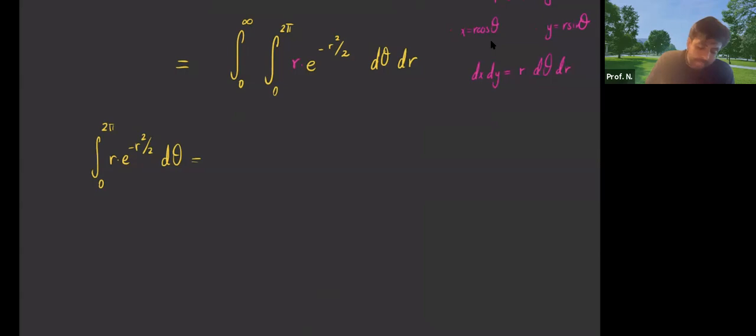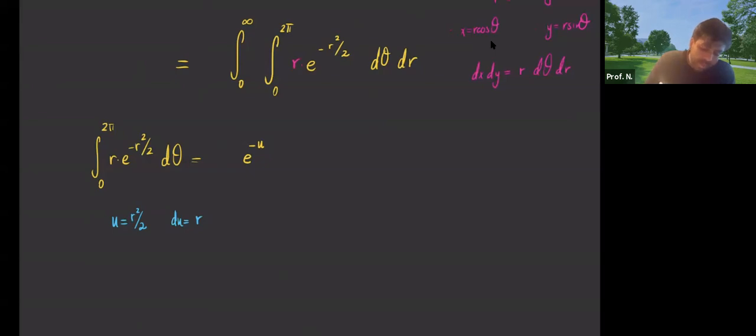Well, we can do u substitution, right? We can say u is r squared over 2. And then what is du going to be? Du is going to be 2r over 2, which is just r, right? So this becomes e to the negative u. And of course, oh, pardon me, this should be, oh, so before we do that, we have to recognize something.